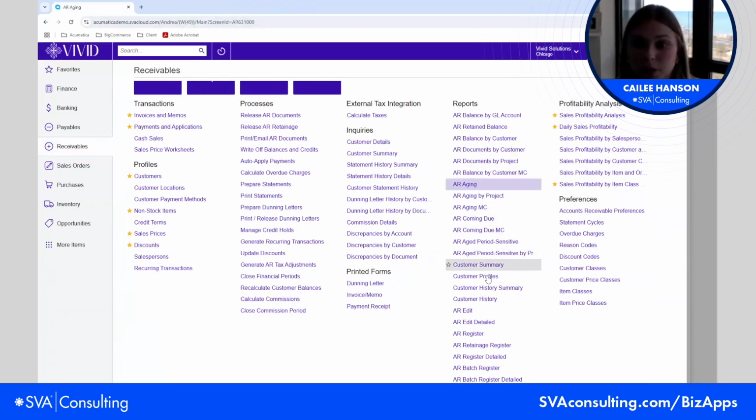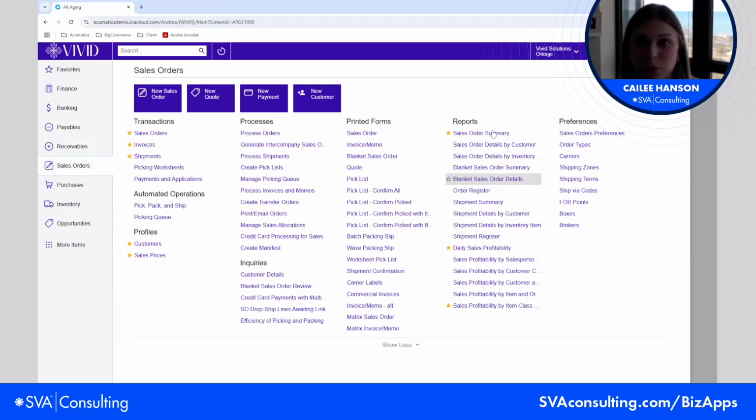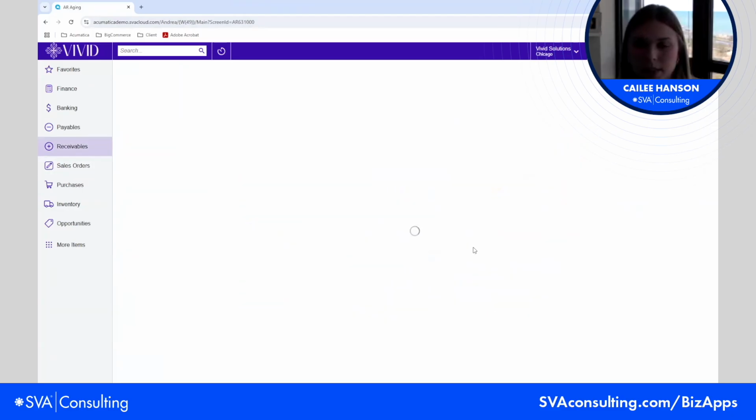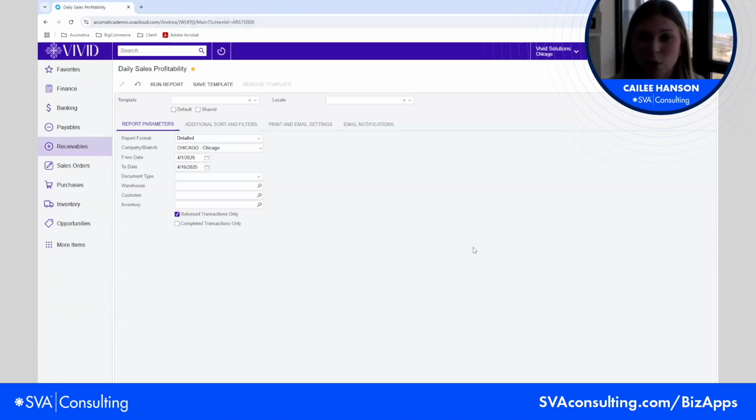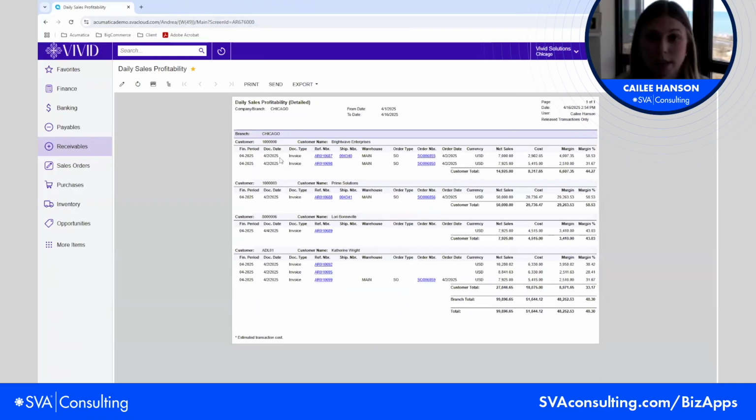Other examples in terms of some of the out-of-the-box reports for the sales side, something like a daily sales profitability. So this may show similar data to what we saw in that inquiry view, but again, a little bit different in terms of the setup. So if I just wanted to run this report, I can see, from April 1st to April 16th, here's kind of my daily sales profitability.